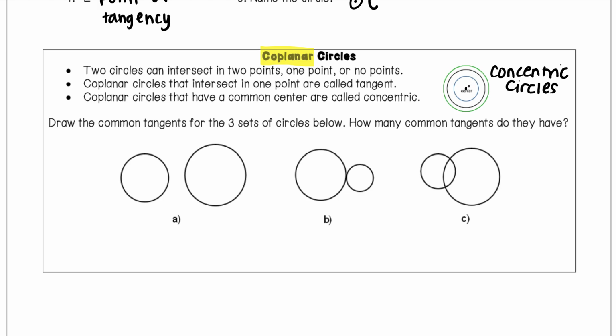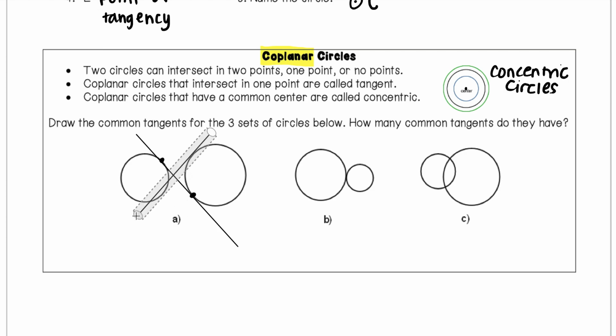The blue circle is the smallest, the green circle is the largest, and they're all coming from that same center point. So we're going to look at how we can draw these tangents among these different circles. So if I were to try to connect a line, I want to draw the common tangents. I want to take a line and have it intersect each of my circles at just 1 point. So I'm going to move that over just a little bit. And notice we have to play around with it just to be careful to make sure that we're only intersecting once. And once I do that, I can see I have a point of tangency here and a point of tangency here.